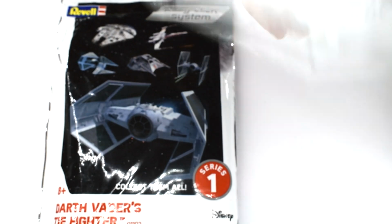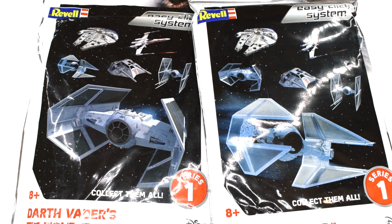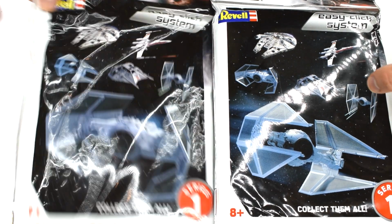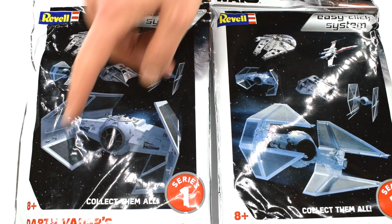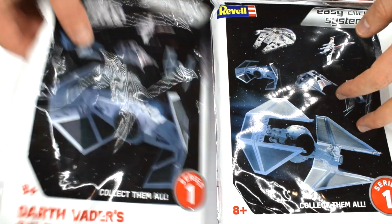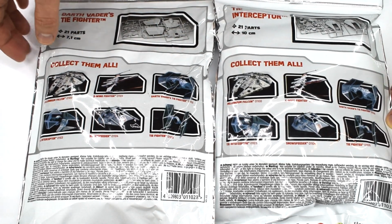Right, I can promise you that's all the ships done, but if we're talking about ships, let's take a look at these. So, a couple of spaceships. These are the Revell Easy Click System kits. But I think they're exactly the same as the other kits, just in a plastic bag. I've got the Darth Vader TIE Fighter and the TIE Interceptor. I'm not anticipating that these are going to be particularly difficult to build, but I think they should be quite fun. And they'll look good alongside my X-Wings and TIE Fighters that I've already built.